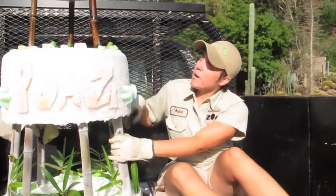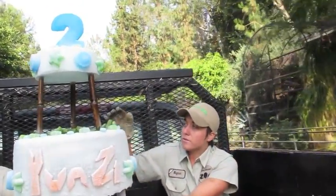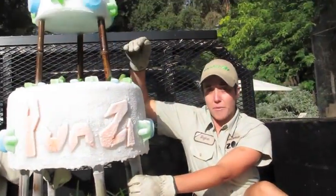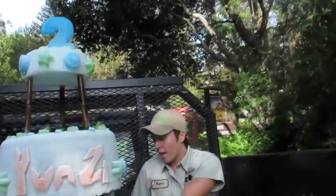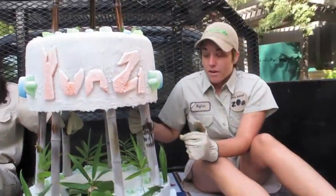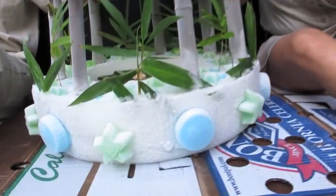And then you make the top layer similar to how you make the middle layer, upside down with the sticks in it. And then when that's ready, you drill holes in the middle layer and place the top in, and then you pour water into the holes to freeze the top layer on. And then you just decorate it how you like. You could also freeze different food items inside of it, or you put bamboo leaves inside of it around the outside.